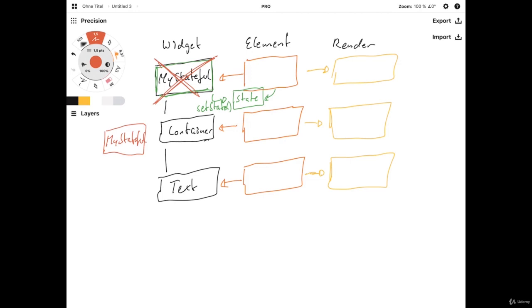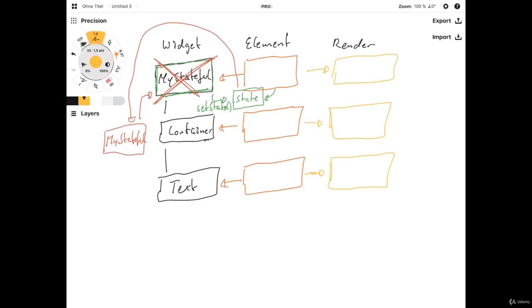So that new state we have stored in that state object here kind of ends up in the new widget. And with end up, I mean its output there or passed down to the children there or whatever you're doing with your state data. This new myStateful widget replaces the old one, which was removed because it's dirty, it changed.